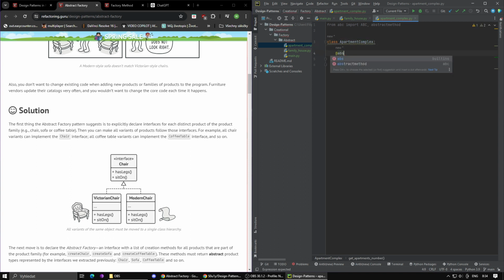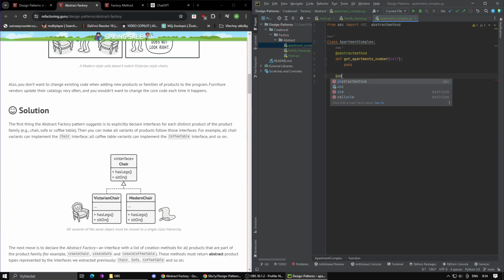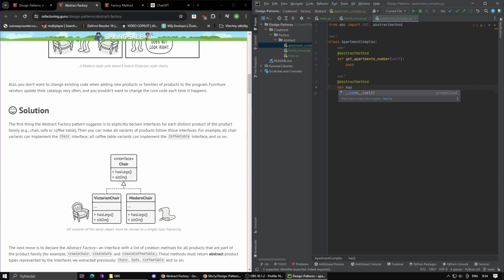And make this an abstract method. And another abstract method. And let's say has tenants, and let's enter here. Alright, okay. So those could be our two interfaces for the beginning.